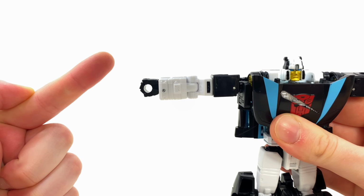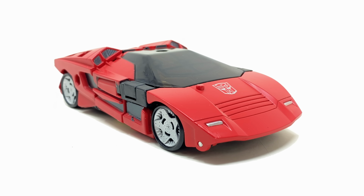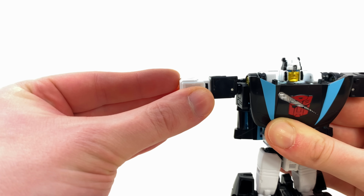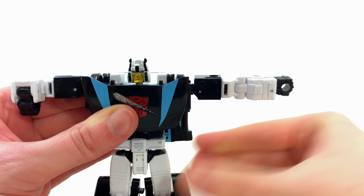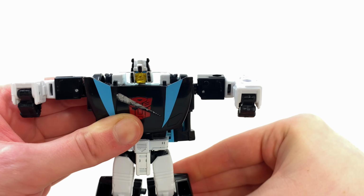Now, checking out this guy's transformation, I will say that this is easily one of the biggest charms of this mold. So for the first step, slide the fist inside the forearm and then proceed to bend inwards here at the elbow. Again guys, do the same here for the second side, slide the fist into the forearm and bend inwards here at that elbow joint.